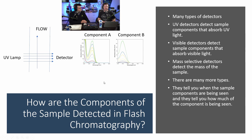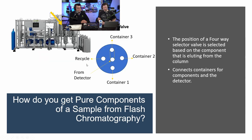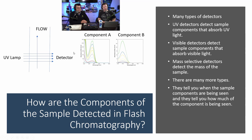The UV lamp is the exact same thing. As the sample comes through, the UV lamp is beaming through the tube, and there's a little detector over here. When absorbing compounds come past this, it says, oh, I see it. There it is. Look at that. And it comes, and then it leaves. Because it's flowing, it'll start, then get bigger, and then it'll get smaller. It just registers what it's seeing from the UV lamp to the detector.